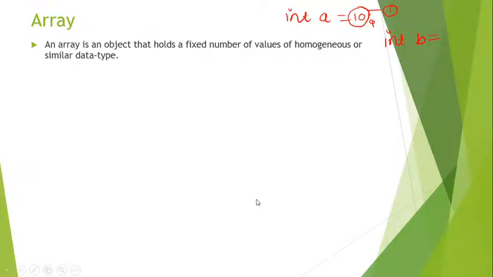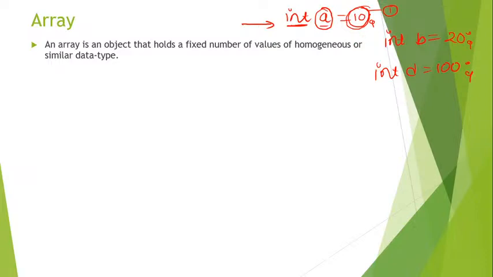Okay, so if I want to create 10 integer elements, how can we define them? We just have to use int a = 10, and after that int b = 20. We have to follow this process until 100 comes, like int d = 100. Every time we are creating a different variable and storing the value.